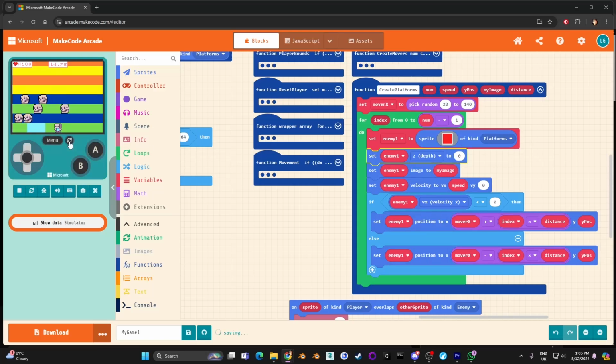I'm just going to have to find out which way around it is. Let's set it to 20. Let's set it to minus 20. And now it goes below. And the Z depth is just which one is close to the camera. Okay.